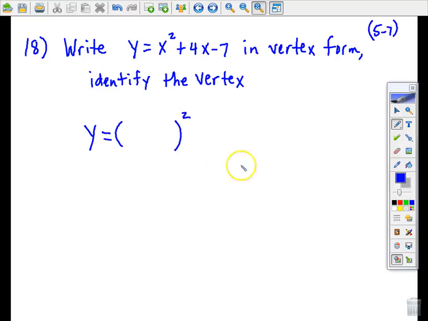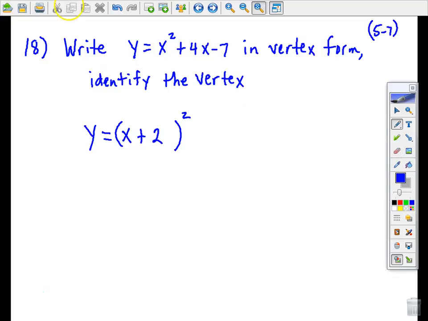So the first thing I'm going to do, just like I would with completing the square, in the parentheses, I'm going to do the square root of this quadratic term. The square root of x squared, of course, is x. Whatever sign follows will go next. And then remember, when you're completing the square, what you do with this linear coefficient, you always divide it by 2. 4 divided by 2 is 2. Okay. So far, so good.